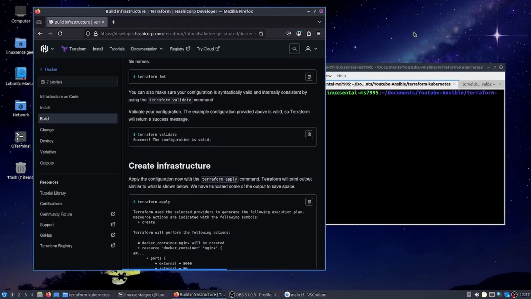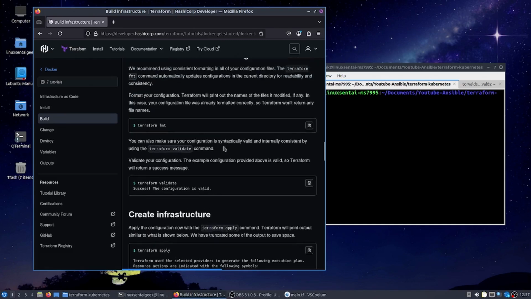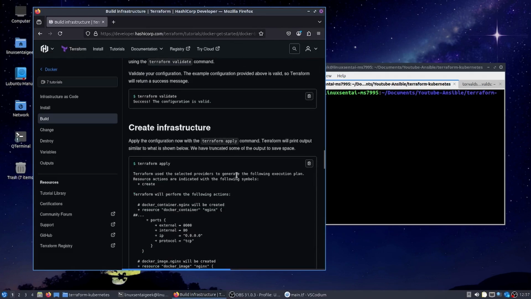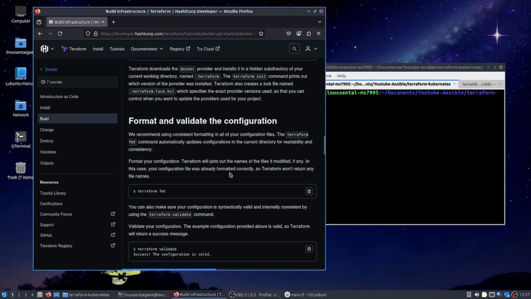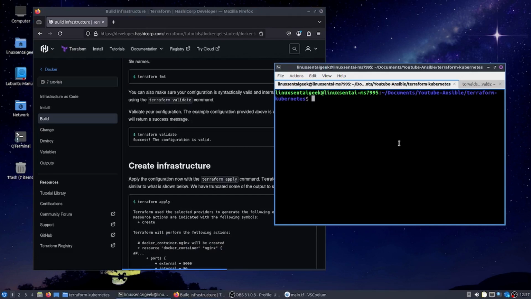Welcome back. I ran into some issues and I had to do many cuts. So this time, hopefully everything goes well. So we are going to do the demo in real time. So let's make sure that everything works. So we will do terraform validate. And you can see that the configuration is valid. If you don't get this, then you have to go back and fix it.